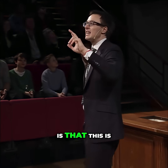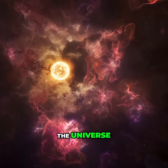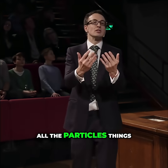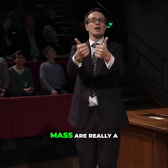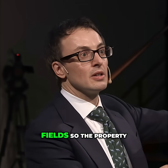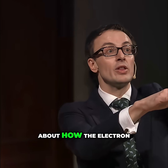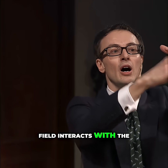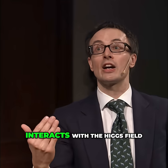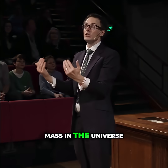The first is that this is what's responsible for what we call mass in the universe. The properties of all the particles — things like electric charge and mass — are really a statement about how their fields interact with other fields. The property we call electric charge of an electron is a statement about how the electron field interacts with the electromagnetic field, and the property of its mass is a statement about how it interacts with the Higgs field. Understanding this was really needed so that we understand the meaning of mass in the universe.